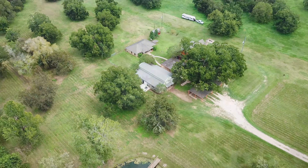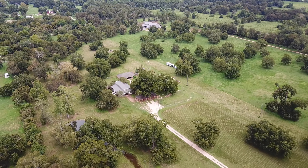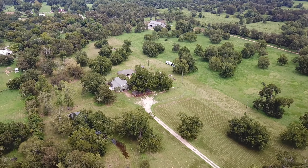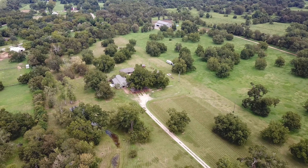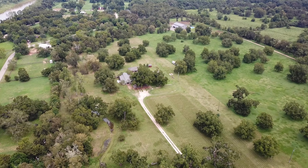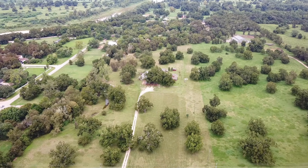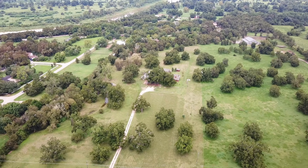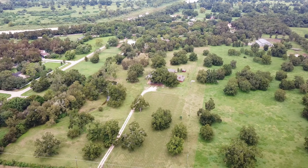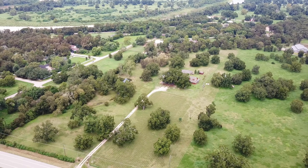Welcome to the virtual tour of this beautiful piece of property located in Simonton, Texas. There's an amazing home that could be yours, along with additional buildings. It's definitely the lifestyle for those in FFA with horses and cattle — this is the spot for you. Nice and private — look how far away the nearest neighbor is.